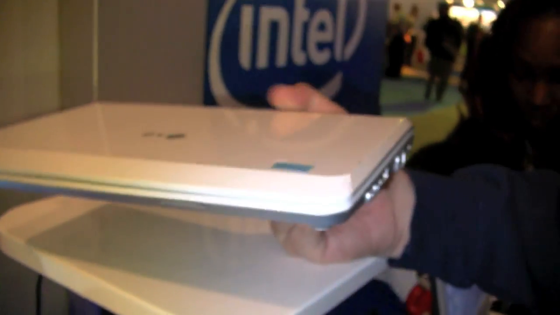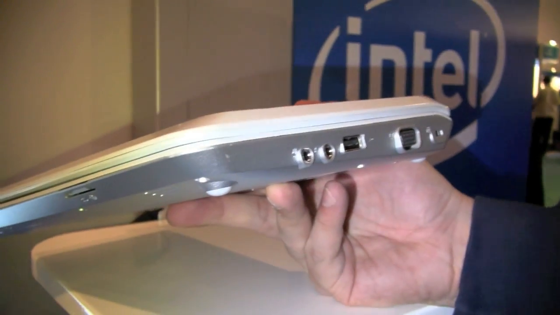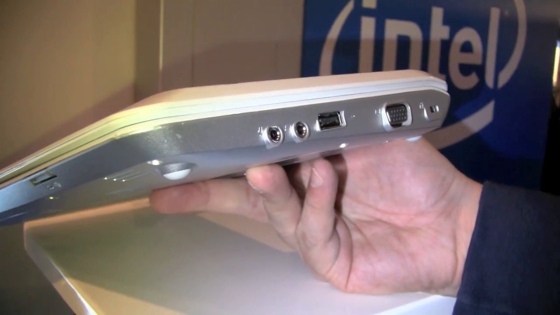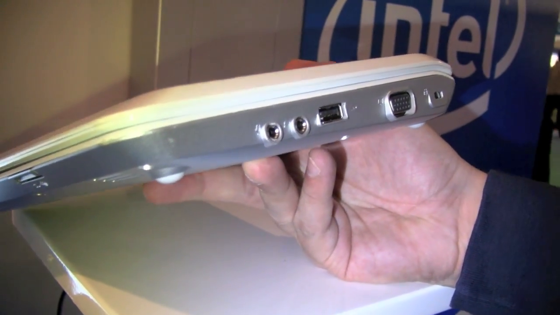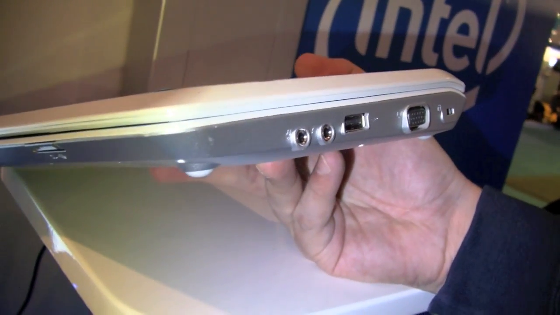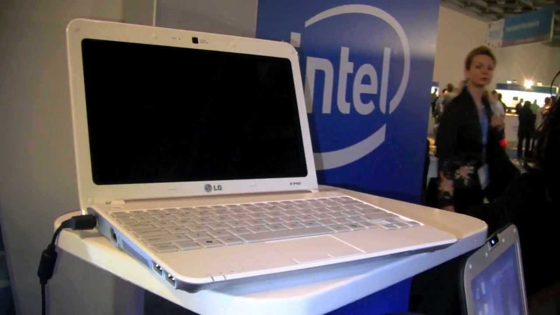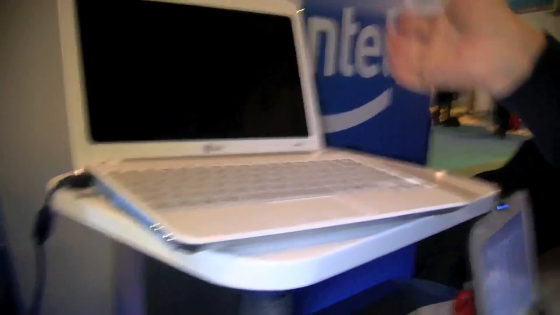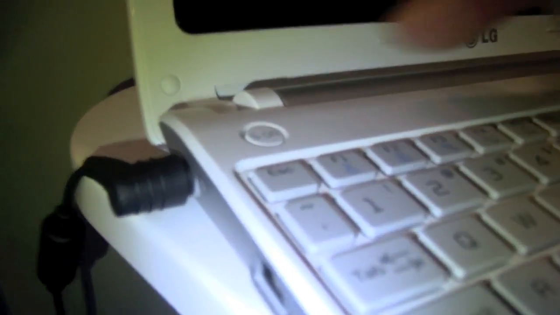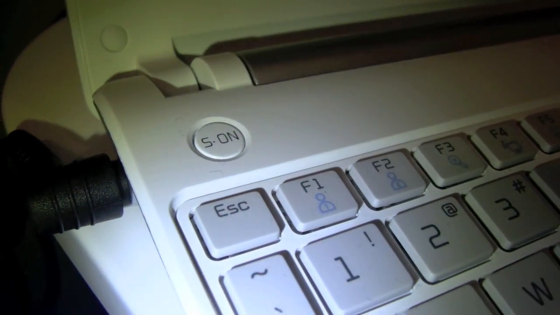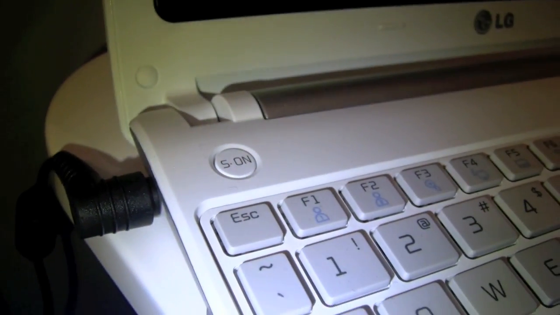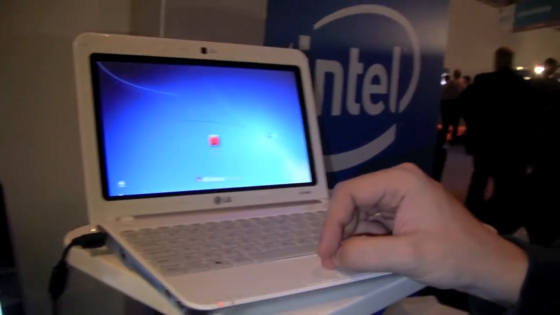And it reminds me, you know what they actually did? They used the same enclosure as the LG X110, that was the first generation netbook. So LG, not so much improvement over two years of development. And oh, by the way, there's another button over here which should switch on a kind of splash top version that LG is using. Let's switch on the system in general and let's try that one out.